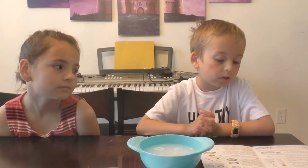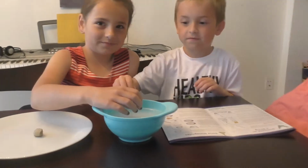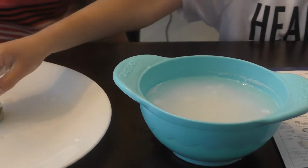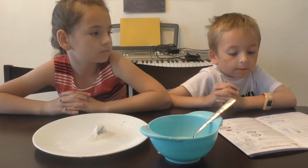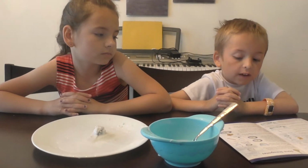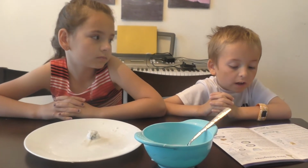Scoop some wet sand out of your bucket and let the water drain out of your hand a little bit. Create a small mound of stalagmite base. Step 4. For this next part, work fast so that the sand stays wet.